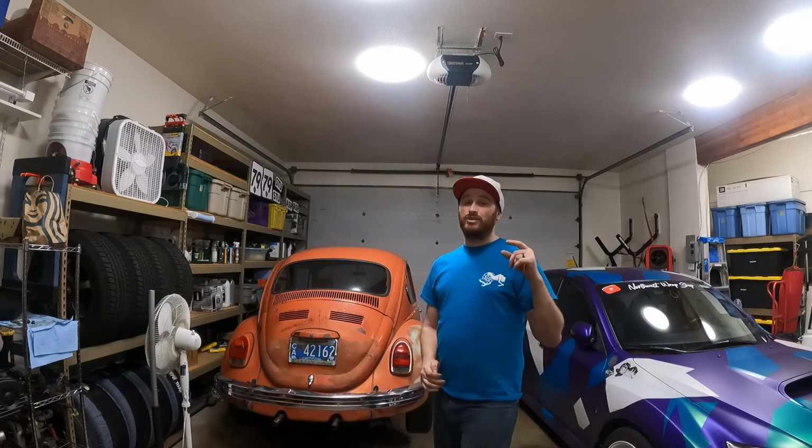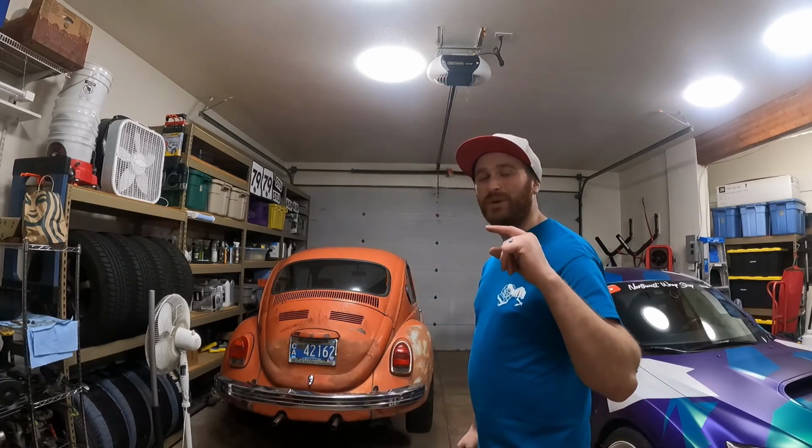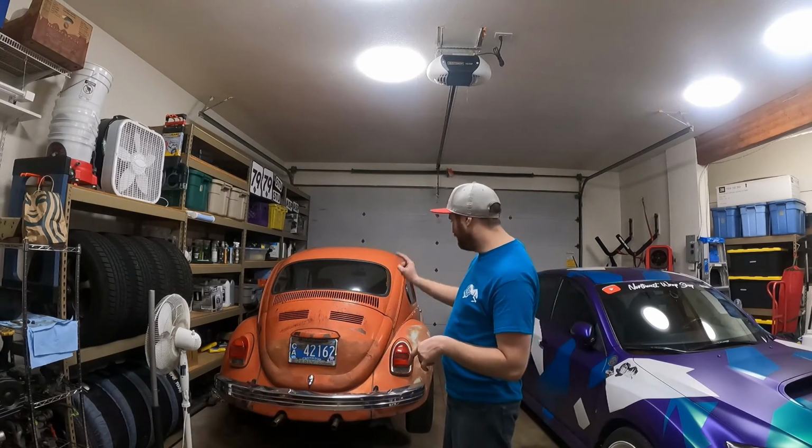I've already got it up on jacks in the rear, and I've actually got the oil drained out of it. Figured you guys have seen me drain oil a million times. By the way, it looked really gross. So now we're gonna start trying to figure out what all we need to take apart to get the engine out. I think I have it up high enough that I'll be able to drop the engine out and slide it, but we'll see. I am gonna pull the frunk off.